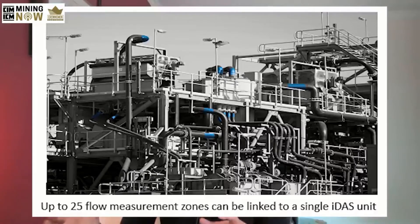The pipes you want to monitor the flow in real time — you just wrap fiber around them, then run communication fiber to the next point, then wrap fiber again. You can have about 20 to 25 measurement zones with that one single fiber cable. The fiber gets connected to the interrogator, that DAS IDAS unit, in a control room kilometers away. The system then gives you in real time the flow speed within each pipe of those 20 or so zones. You can remote into the system and get the output integrated with your data. It's highly accurate.